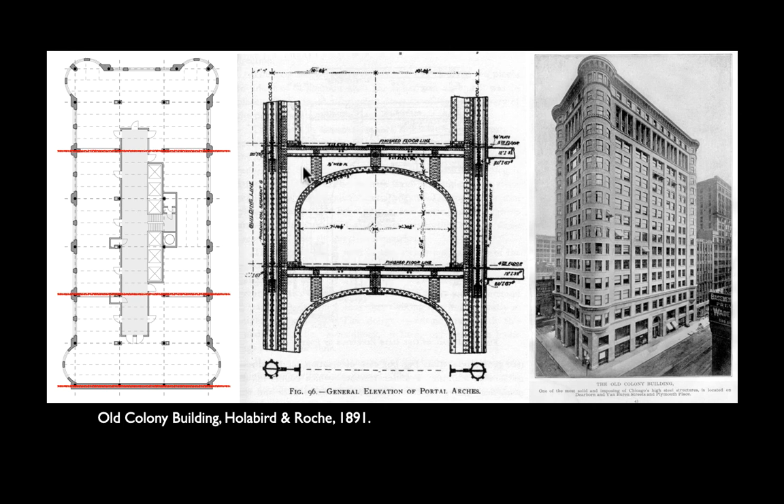Here it's really easy to see what's happening. If wind blowing from left to right hits the building, the connection between column and girder is going to stay perpendicular — there's no way all that steel will just fold up. Instead, for the building to rack at all, every single girder and every single column has to bend a little bit. The wind is up against the combined stiffness of every single structural member on that line of columns. Those stiff connections recruit all structural elements into resisting the wind.